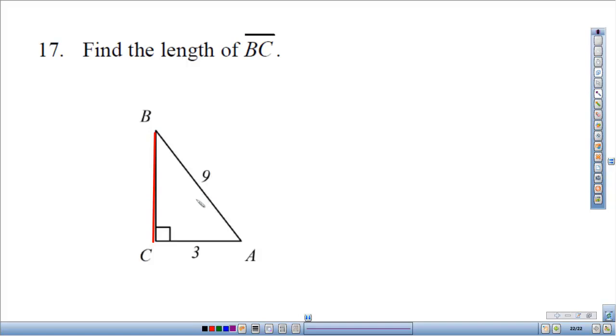Should I use trig? Well, trig uses one side and one angle. I don't have an angle. What does Pythagorean theorem use? It uses two sides. That's what this problem is. It's a Pythagorean theorem problem. Okay, our next job is to figure out what our missing side is. What is our missing side? Is it a leg or is it a hypotenuse? This is a leg, and I'm going to call the variable x. So what's the Pythagorean theorem say? Leg squared plus leg squared is equal to the hypotenuse squared.